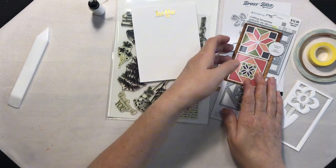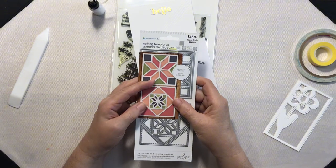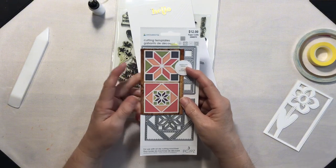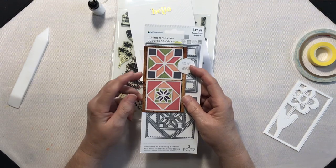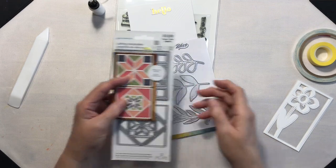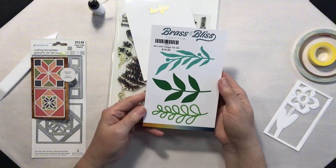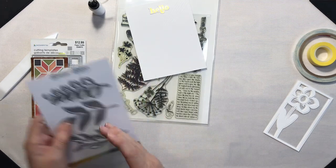We're going to be using two different die sets. I have this Quilt block die set from Momenta. I've had this in my stash for a long time. I believe I bought it at Hobby Lobby, but I'm not 100% sure. And then I will be using my Brass and Bliss foliage trio die set again because I love this set.